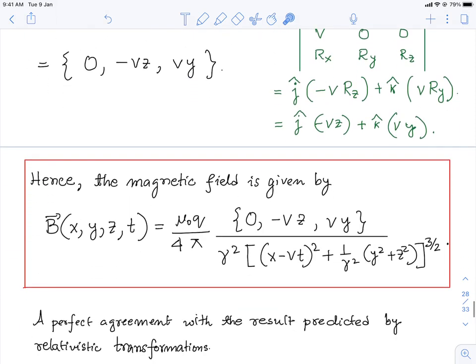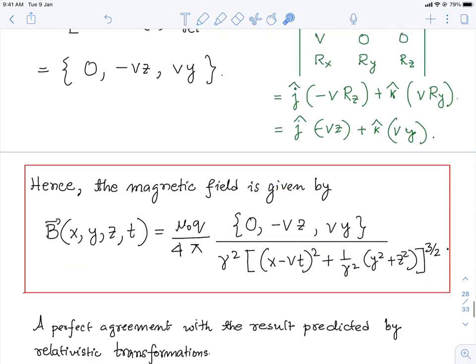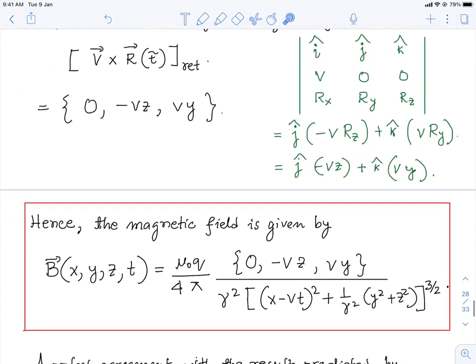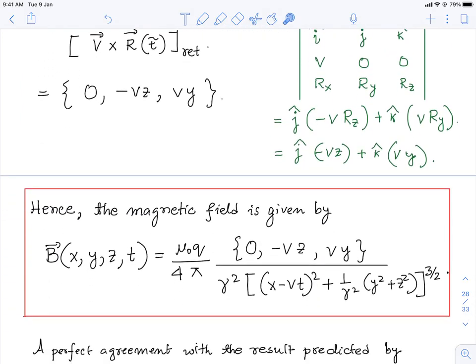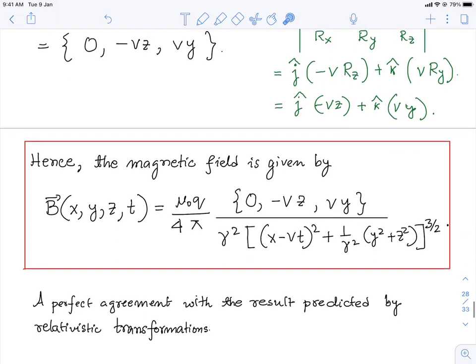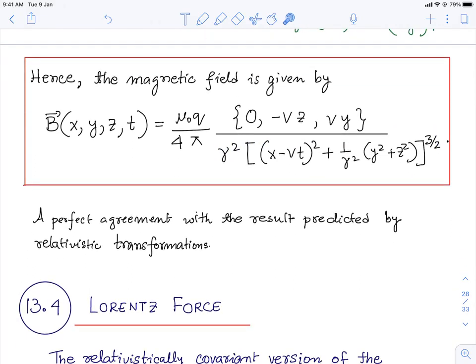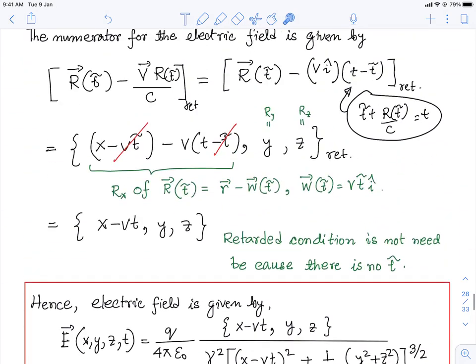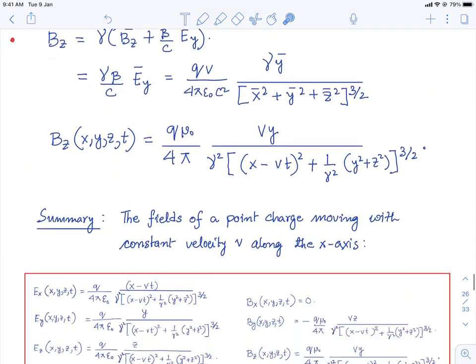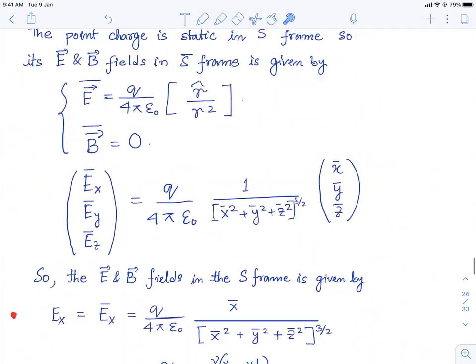So if you remember our previous result, this is exactly the form of the b vector that we have. The denominator again is precisely kappa square, gamma square times kappa times r whole cube, which is to be obtained after putting in the retarded condition. We did this before for the potential, and we just picked it up from there, and this algebra is identical to that. So I hope the fact that this matches is very satisfying. I think we've got all our signs right. So we are in business, and we can take these formulas for the transformation of the electric and magnetic field, and we can try to generate newer solutions.